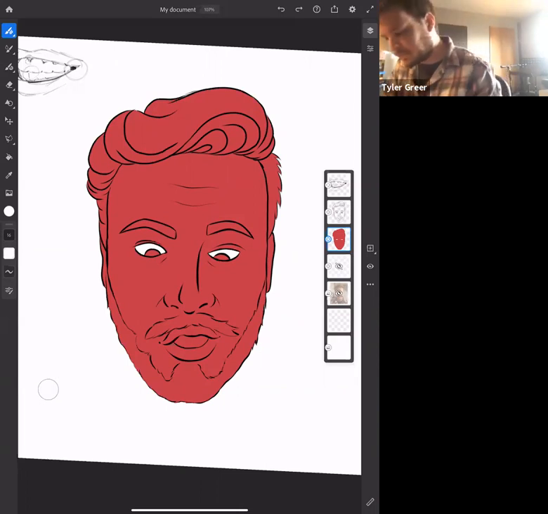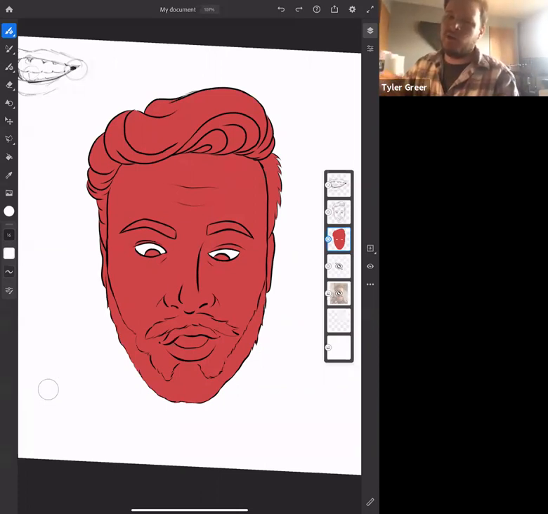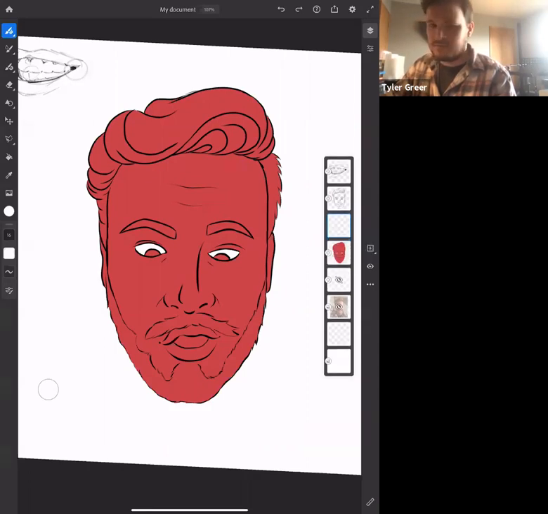All right. So I don't think we're going to get into highlights, but I'm going to show you guys how to add in a little bit more of a darker texture so that we can get our hairlines as well as our eyebrows. And then I'll show you how we can throw in kind of a halftone pattern to make things pop a little bit better. All right, so I'm going to add in another layer. I just hit that little plus sign and added my layer in between my color layer, which is this one, and my ink layer.